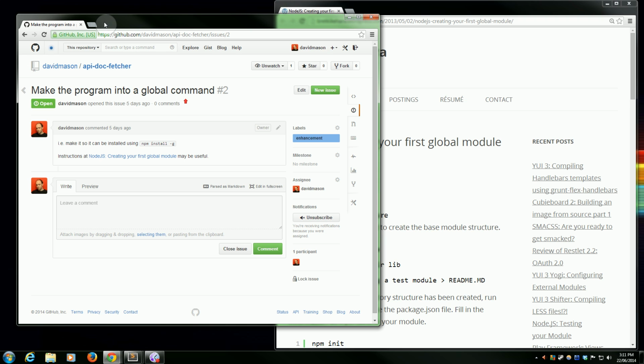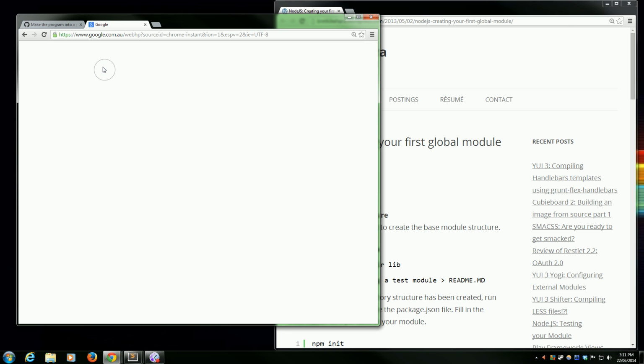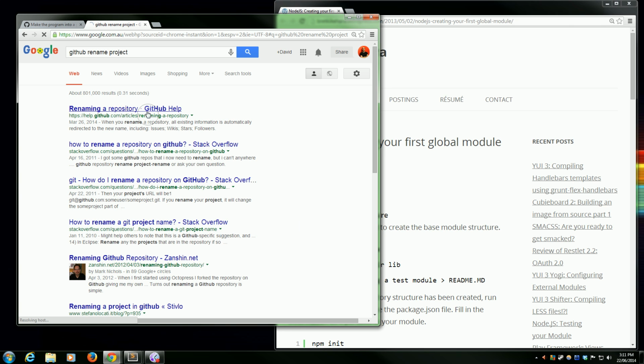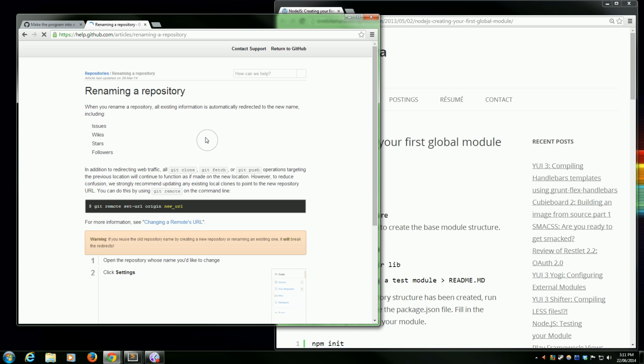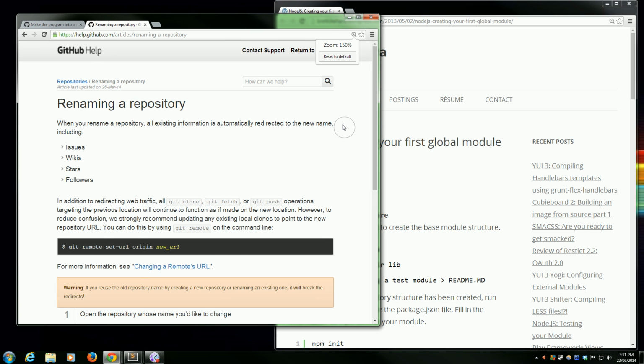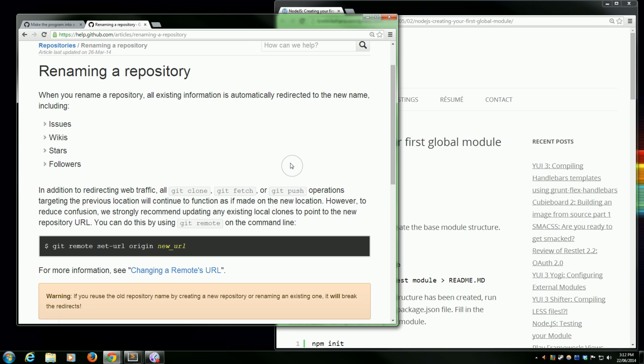So basically what I want to do is look for renaming project on GitHub, which I think I've seen before, and it's a fairly simple procedure. I might normally not have this issue of having to rename because I might have done all this preliminary work and decided on a final name before I started working, but in this case I wanted to have that Git history so that it's easy to follow along right from the beginning, since that's what this video series is about.